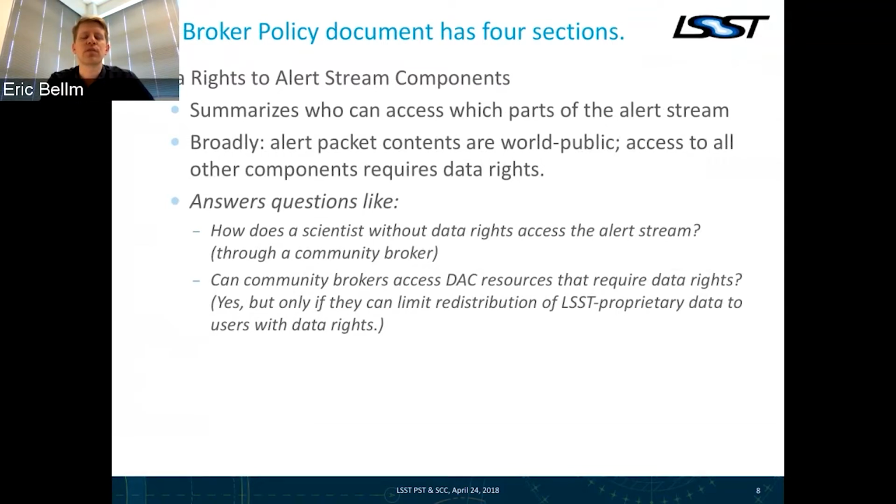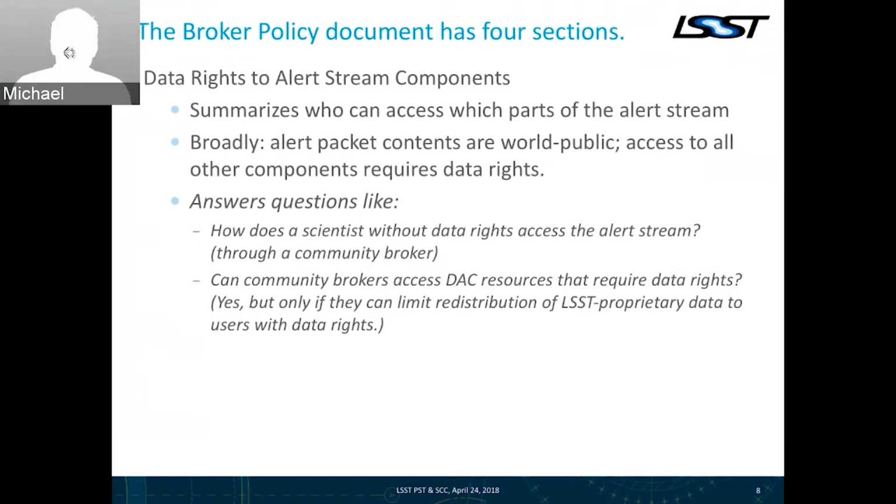So a couple of points, for instance, that we might clarify here is just to emphasize that scientists without data rights will expect to access the stream through community brokers, for instance. We do expect to allow community brokers to reach back into the DAC, for instance, if they wanted to retrieve additional information or get a larger cutout or a template, for instance, that there'll be a requirement that they be able to enforce the data rights for the products that they return to their users. This is Michael Strauss.